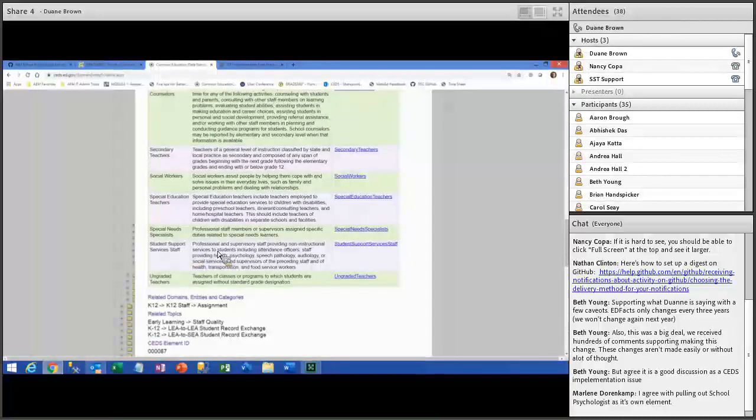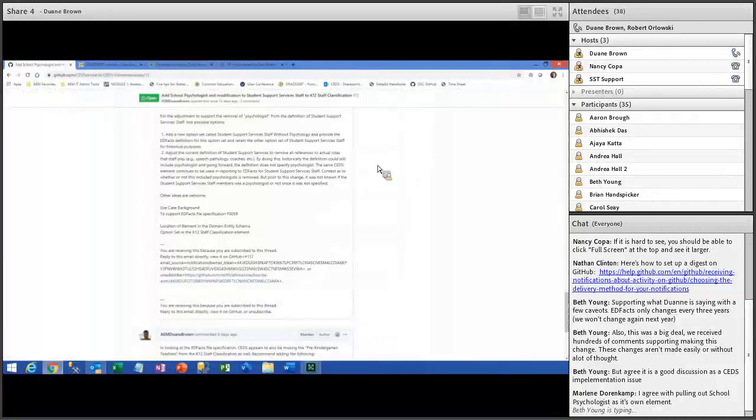So I think the question on the table is removing the include, everything after including, being specific about the first part of the definition, but removing everything after including. I think we got some good notes on this, so if there's other thoughts, feel free to type them in the chat. But that's one of the ones we're wrestling with right now.